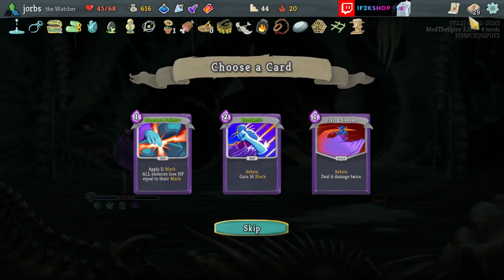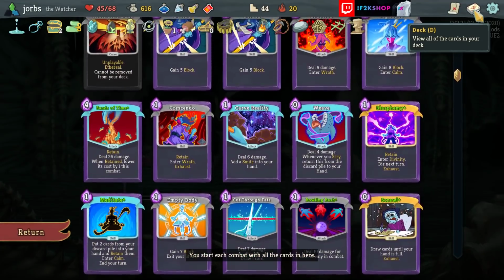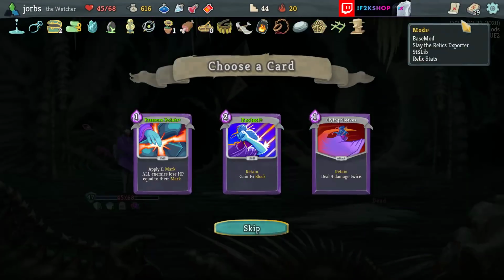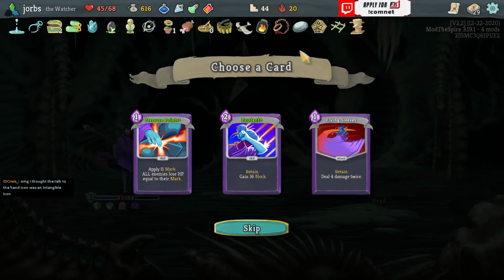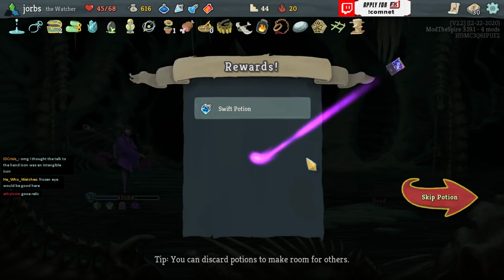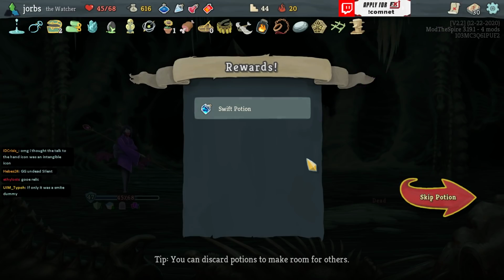Strike, dummy. Alright, so not the best. I'm gonna take Protect Plus. I was talking about how I felt like one card like this would help the deck out, and that is definitely one card like it.